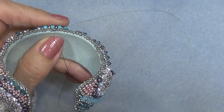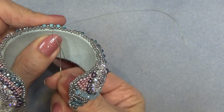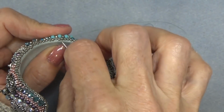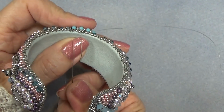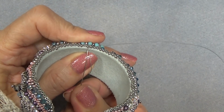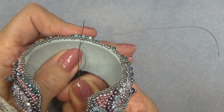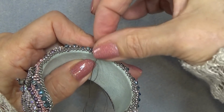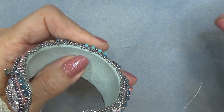like that, and then you're going to sew back through the backing, and this is hard to do on camera. Let's see if I can get my needle in there. Very close to where you came through the Ultrasuede. So I don't even know if I can get my needle in here properly, but I'll do my best. Okay, so you want to get a little bit closer. I can't get any closer. So you just want to get very close to where your original thread was coming out. And what that does is it pulls that thread in so you don't see it.